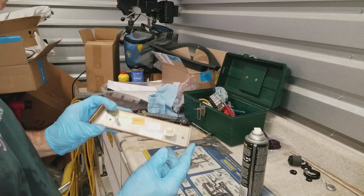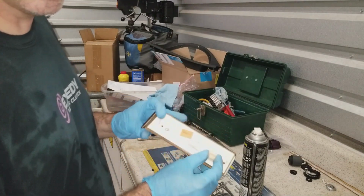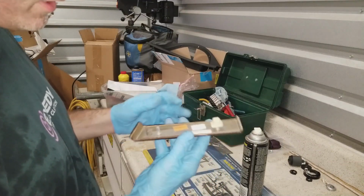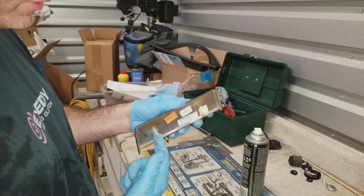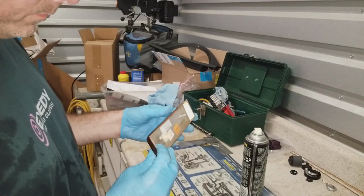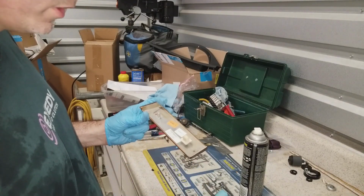So, these stupid things, which I can't stand, they're in the E39 and E46. I had a rough time getting this one out. It ended up ripping. This is what it's supposed to look like, but it pulled the whole insert out with it.